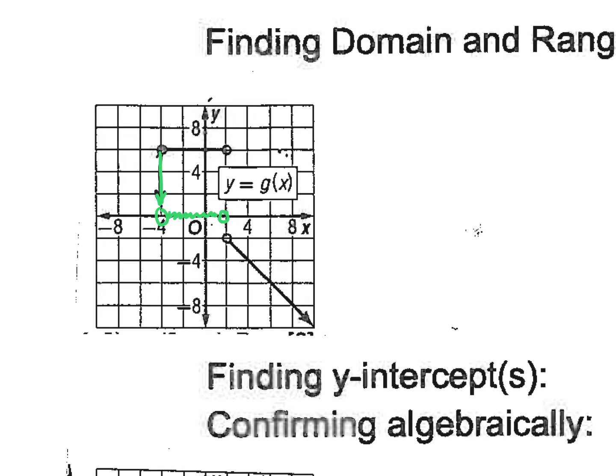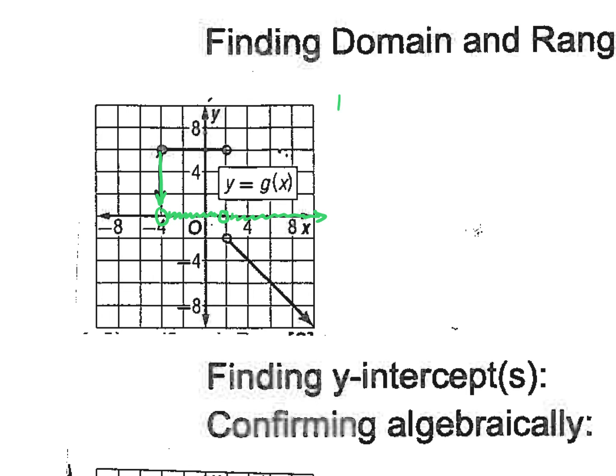You'll see why I do this in a minute. What does the fact that this is solid with an arrow on the end tell me about this? Keep going, which means it's still going this way, isn't it? So how do I shade this? Solid, and then off the graph. Do you see why this helps you? Now you've got a number line. You guys know how to do this. You know how to do intervals from this, don't you?